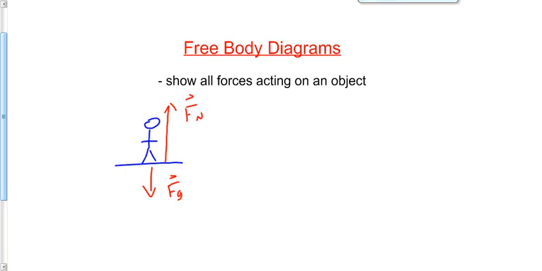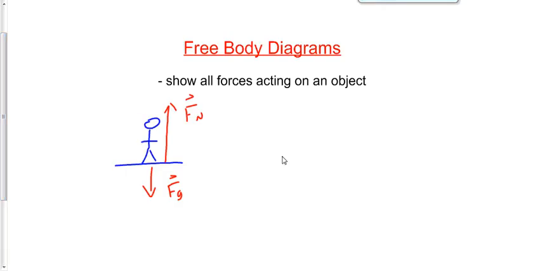Let me give you another one. See what you can do with this. Since you guys have a little bit of trouble with this one, let's go with another elevator one. Let's say this time you're moving downward in the elevator, going down really, really fast, and then you come to a stop. So you're slowing down as you're moving downward in the elevator. I want you to draw a free body diagram for the person in the elevator that is slowing down as he or she reaches the first story, the first floor of the building.